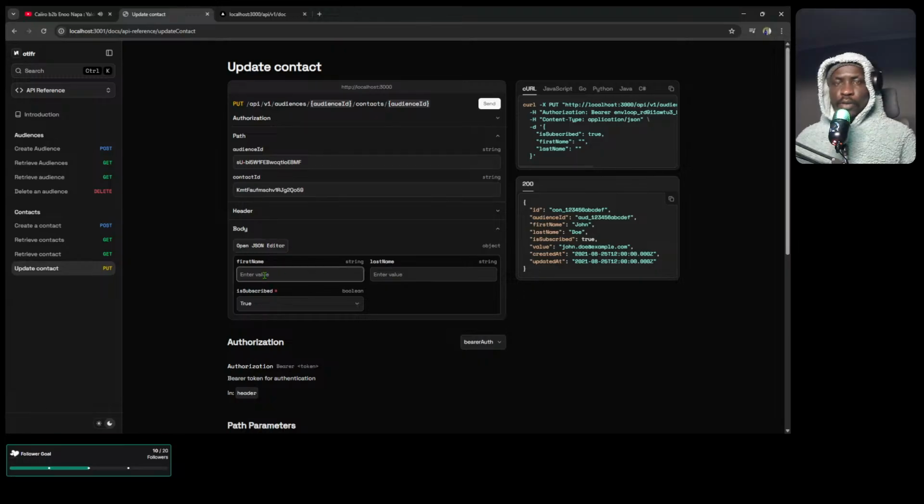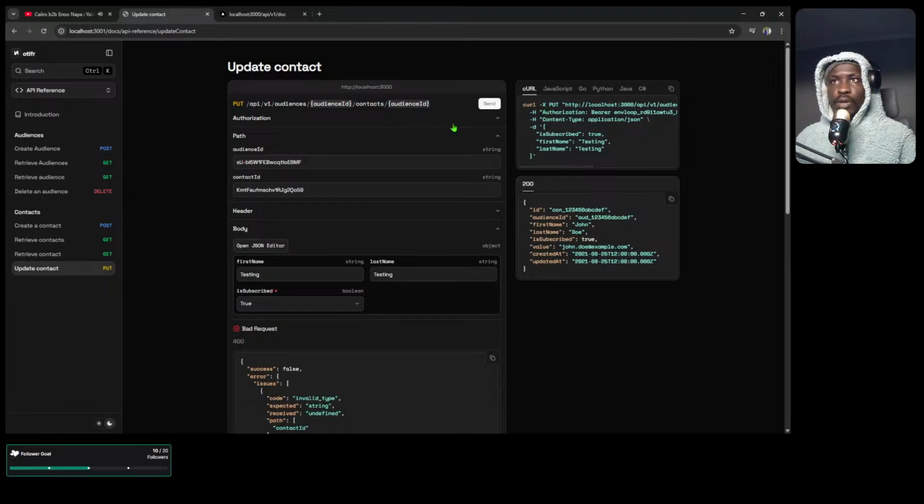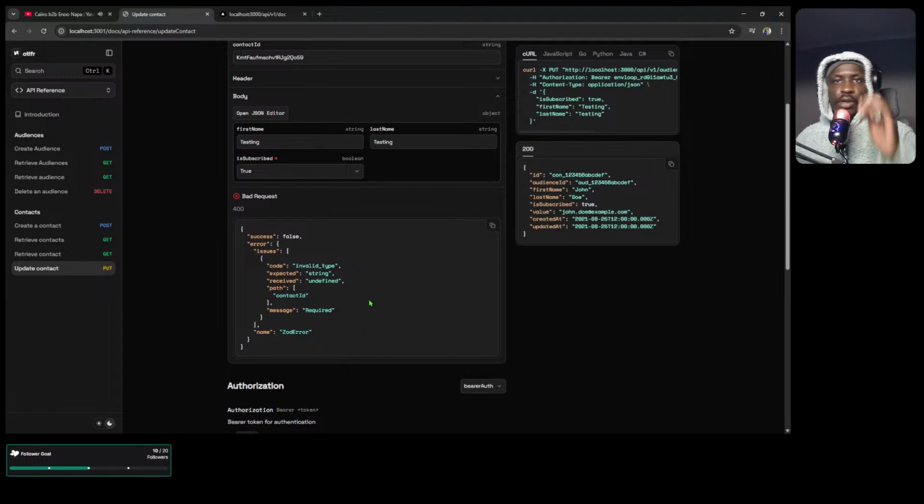Let's try to see if it does work. Okay, it's not working. What's required?